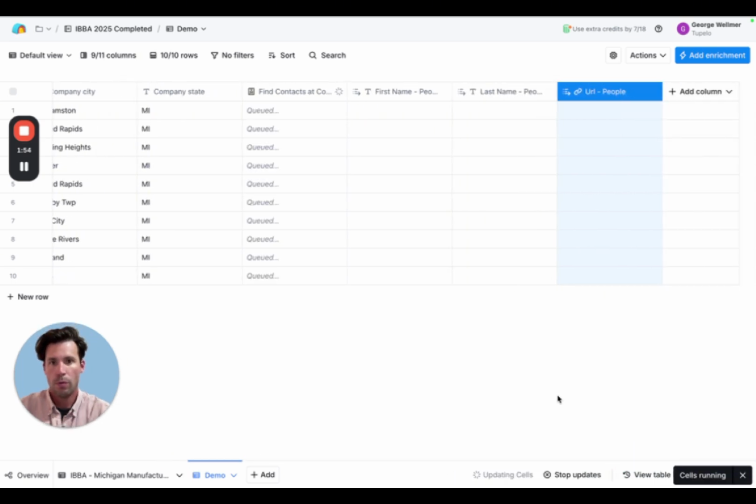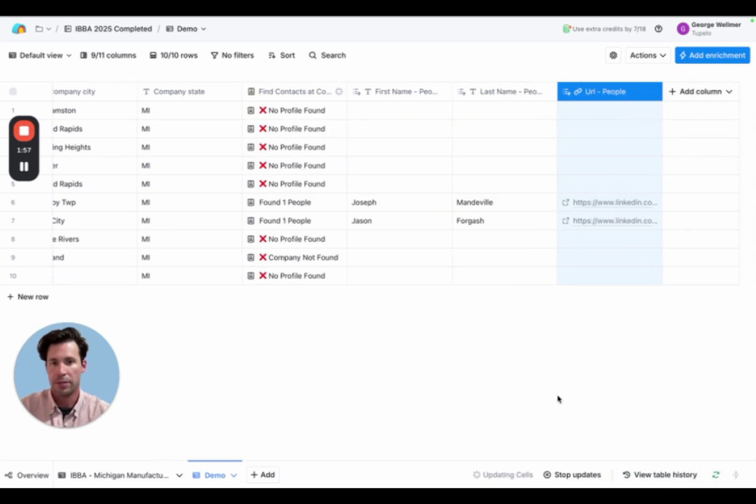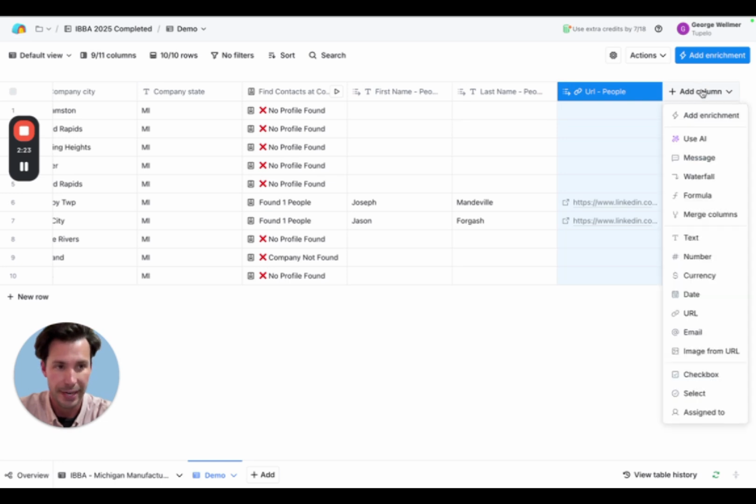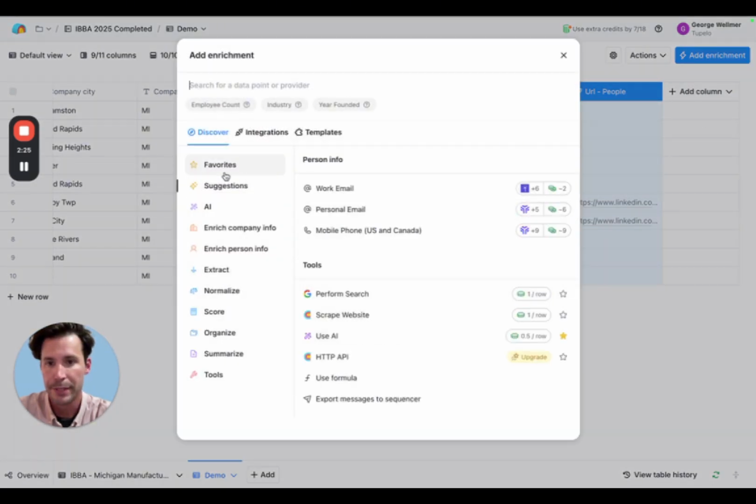So we're using Clay and we're using these third-party tools out there to figure out who owns the business. What we're doing is a waterfall approach. We'll check one tool to find out who owns the business. Once we exhaust that one tool, we'll go to another tool to fill in the gaps. So here we have 8 different companies where we didn't find who owns the business. So we'll use another tool to try to figure out who owns those businesses, then another, and so forth, until we've exhausted the list. So we would add another column, add enrichment.